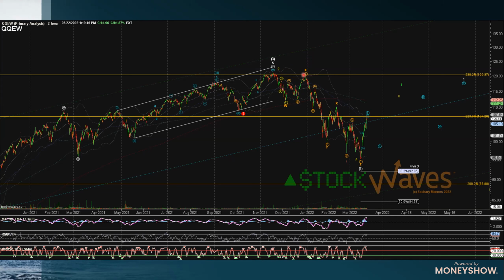The QQEW was clearly making a lower high as a clear corrective bounce into the end of December, and was diverging even more at the very beginning of January, already starting to turn down from that corrective top. It since got, you know, this was enough for all of a C wave, but it wasn't clearly 5 waves down. Then it got more than it really should have for a bounce as a 4th wave. So I've counted this as a more obscure WXYXZ pattern. But both the QQEW and the NASDAQ hit the exact 382 retrace, and QQEW got pretty close there.